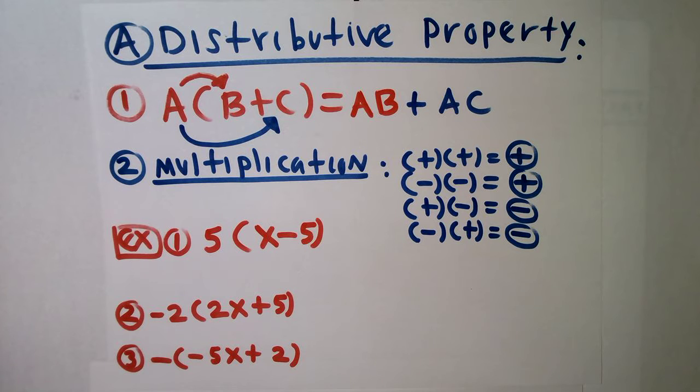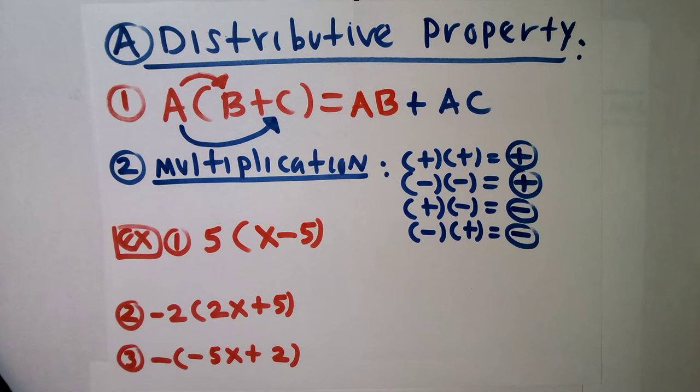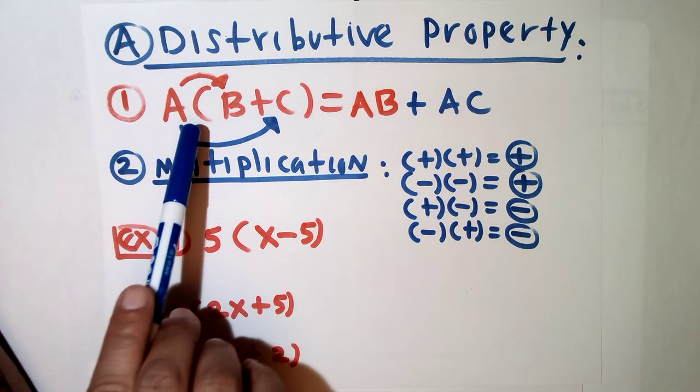Alright, in this video we're going to talk about one of the most important rules in math, the distributive property. One of the major problems is that when you multiply, maybe you're not taking into account the signs. Second, you're not multiplying the outside by everything on the inside. Those are the two major issues that I hope to fix with this video. So let's go to the distributive property here.